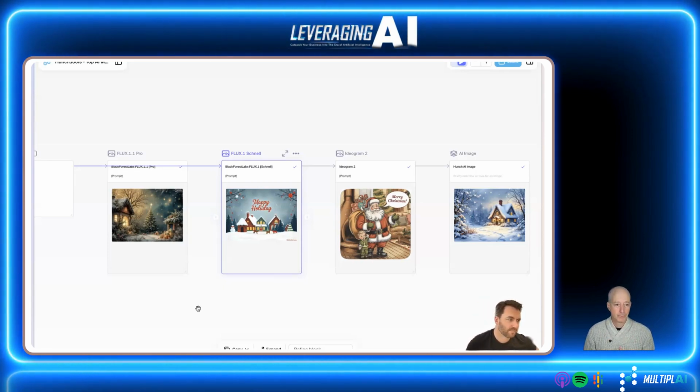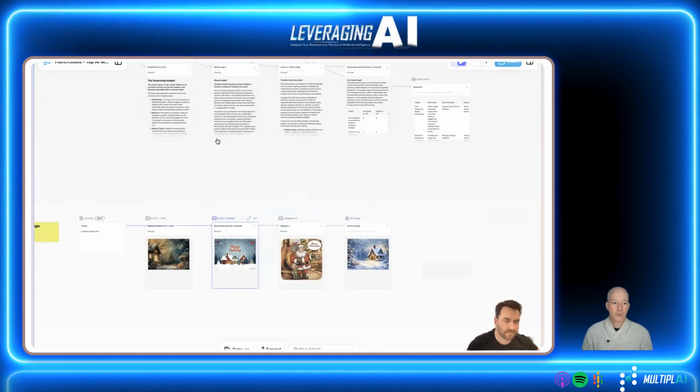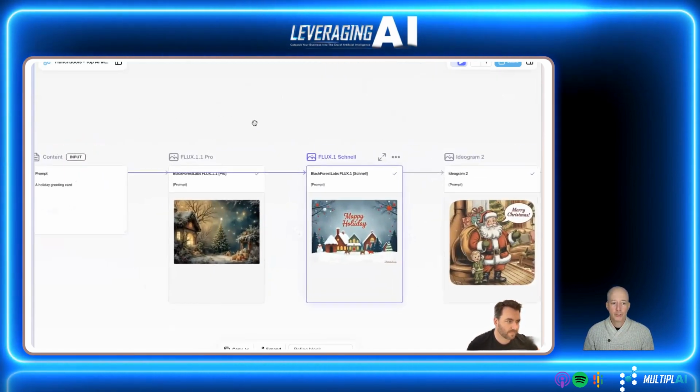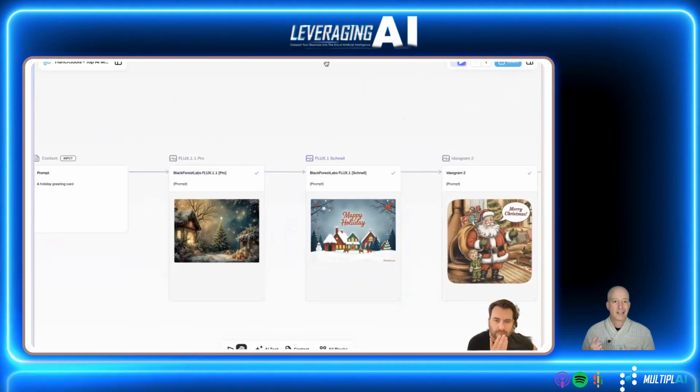I'll go back to the question, which I think is a very interesting question: can you use it to check data in order to reduce hallucinations? So can I say, okay, run this through this model, then run this back on the actual data that I gave it to check that the data is there, to give me a verified or a better checked outcome of the output I gave it?